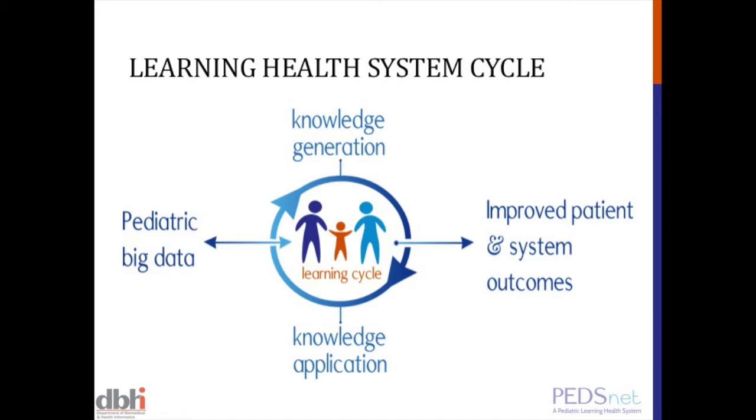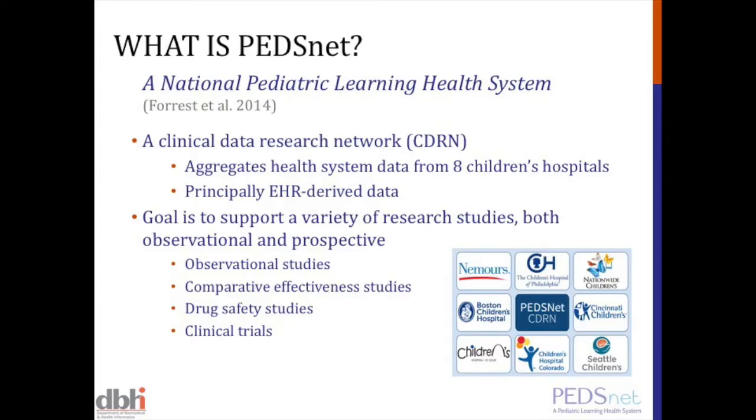The key here is that in addition to understanding more about disease biology and patient sociology and health policy, we want to generate knowledge that's concretely going to improve patient and system outcomes. And then the back half of this circle, the efferent arm, is taking these outcomes and translating them back to practice. And again, in a different forum, we can talk about principles of clinical decision support or of medical education or of patient engagement here. But the key for knowledge generation is that we need to come out of this with knowledge that can be translated back to the point of care.